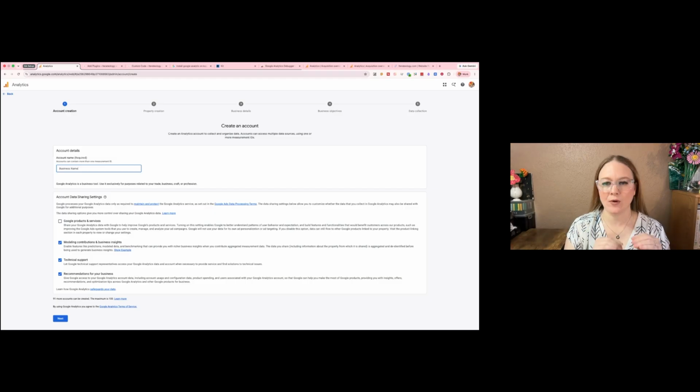And I also don't have time to dive into it too deeply here, but it is worth mentioning that there are going to be some ways to set it up that are more privacy centric than others.